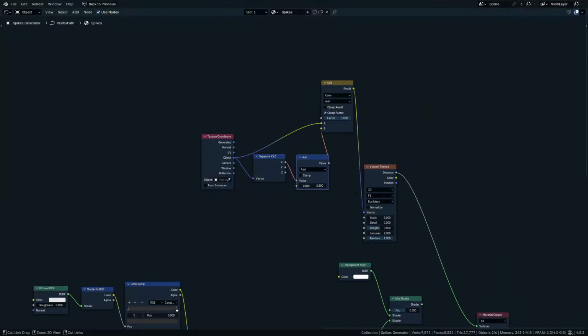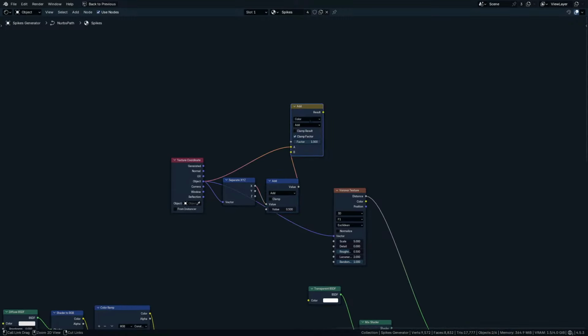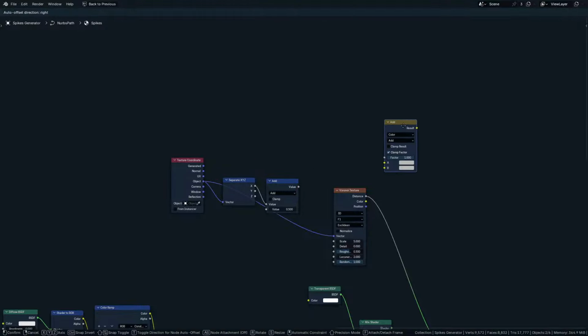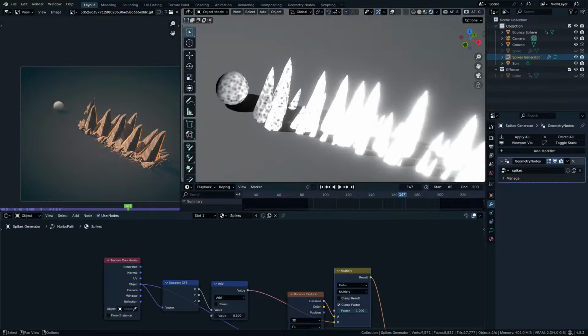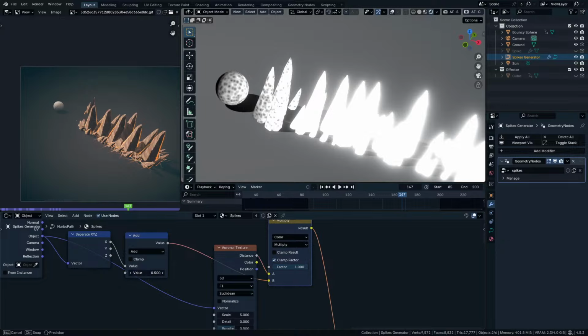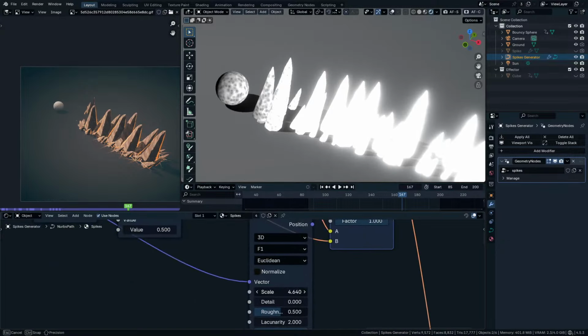Oh, wait. I can take this instead. I can make this multiply with that factor or with that slider, so it will just go like this. Yeah, that looks good to me.